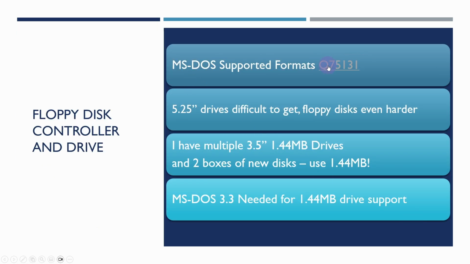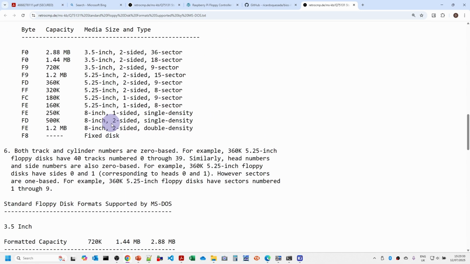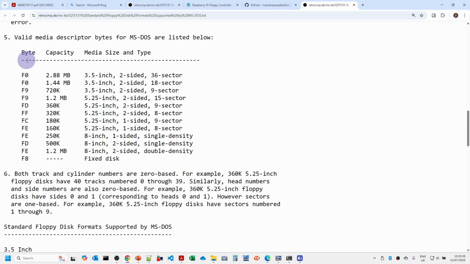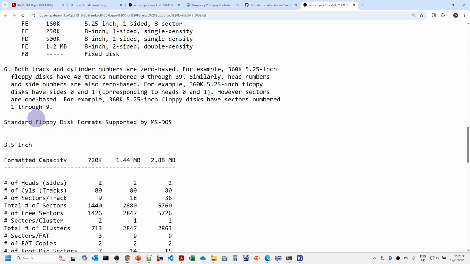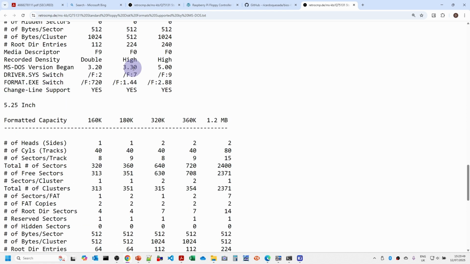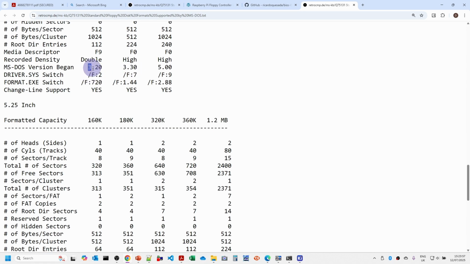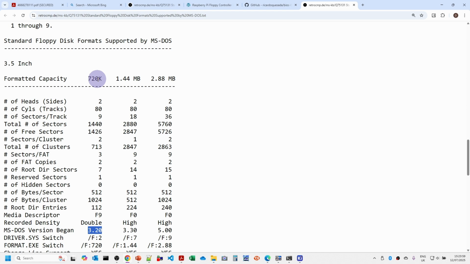So there's a link here from a Microsoft support forum, and this indicates the various parameters for the different drives, in particular things like the media descriptor, which we will need to look at when looking at the boot sectors in future videos. We can see here the 720k and 1.44 meg floppies for 3.5 inch, and in fact we need MS-DOS 3.30 to know about the 1.44 meg floppies and MS-DOS 3.20 for the 720 ones.